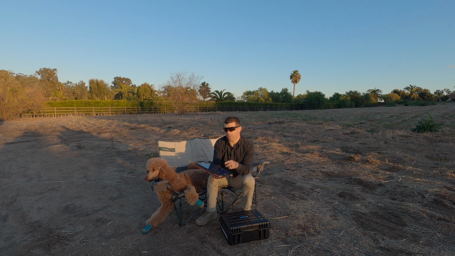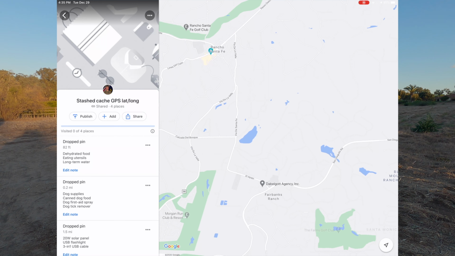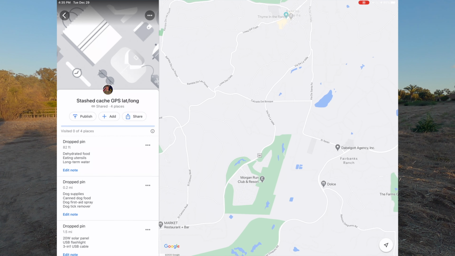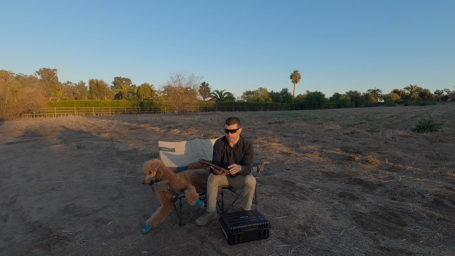So you start at home, you look at the map. Here's a place where I want to place this. So I came here because I was looking at the satellite imagery, and this looks like a really good location. It's near a body of water. It's wide open. There's plenty of peripheral places in the heavy bush where I can stash things. So I already mapped out some locations.